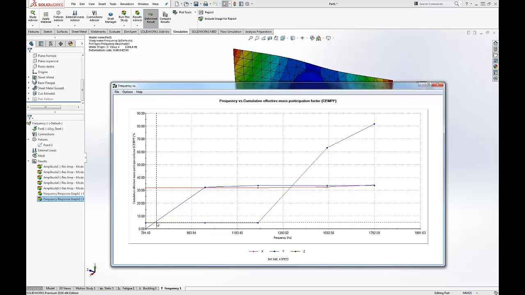So you can see, from the Y point of view, in Y direction, it's starting to resonate only from this frequency. But in X, it's starting from here. So you can have an idea also of different axes and different mass participation.